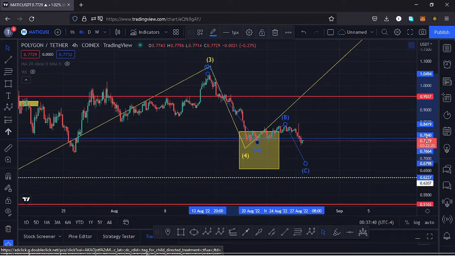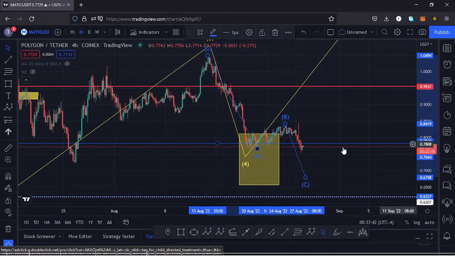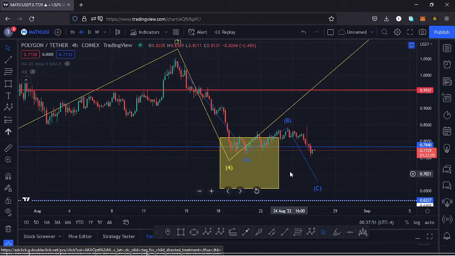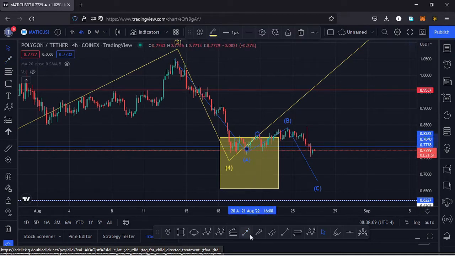And within this yellow target area, you can also see that we have a support area at around the $0.78 mark, and at some point that key area of support gave us support. And you can see over here we saw a very nice bounce to the upside. We even saw a retest of that key area of support. Then we continued pushing higher in what formed a wave B. So in that formation of a wave B, that was a successful retest of the key area of support.